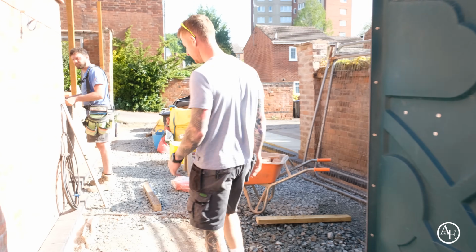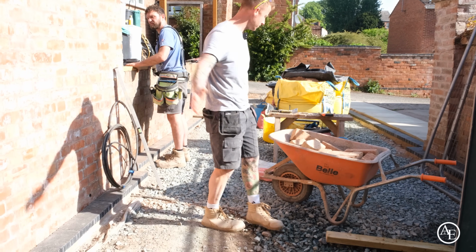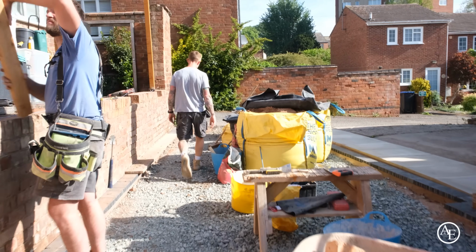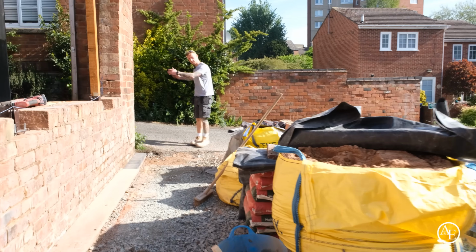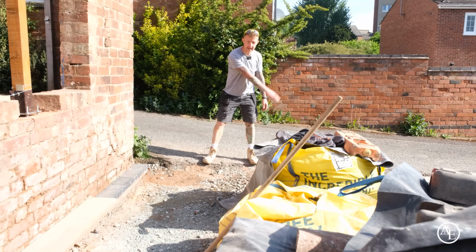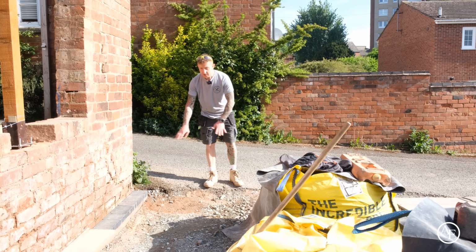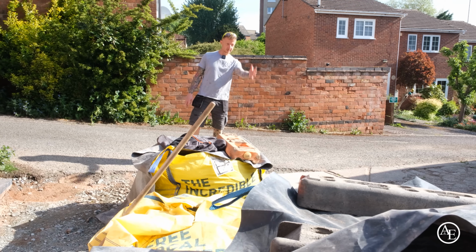Over this way, so the sets will carry on. We're going to use these sets as the driveway. They'll run all the way down here to this point out here, which is obviously where this shared roadway is that comes through. So what we're going to do is just bring a line straight across this end and then fix the tarmac, just bring that down to it. Our boundary line is over here, which you can probably see.